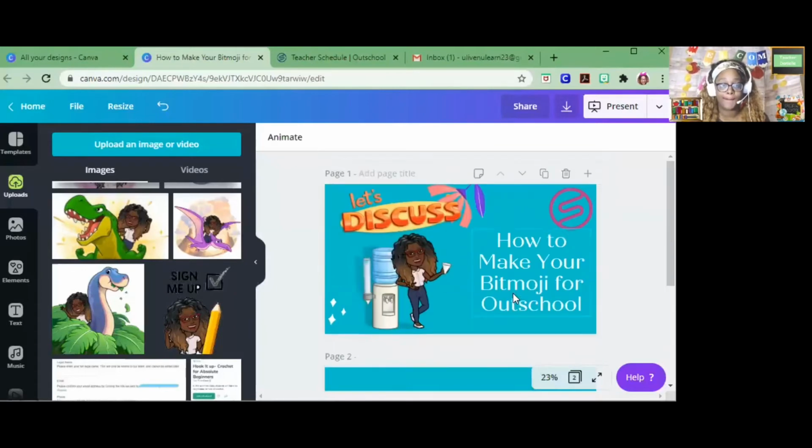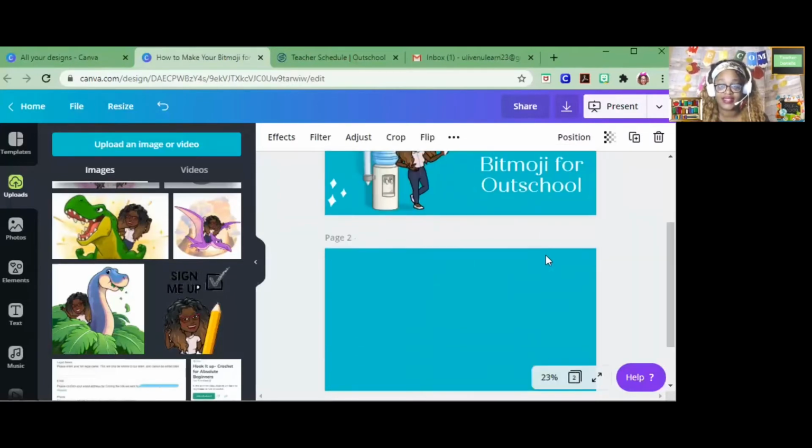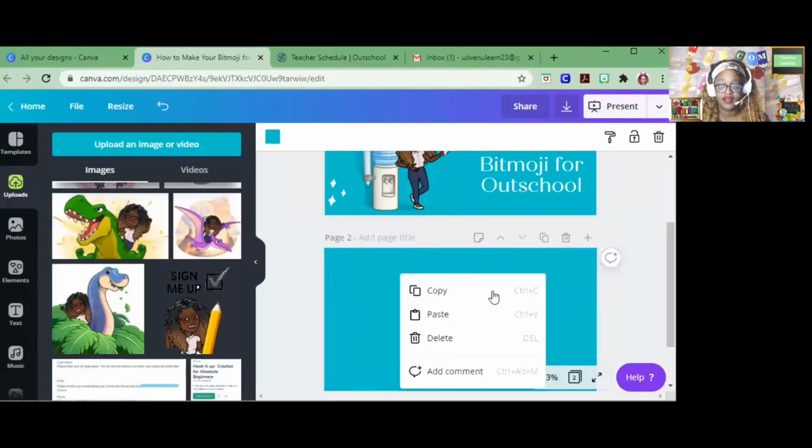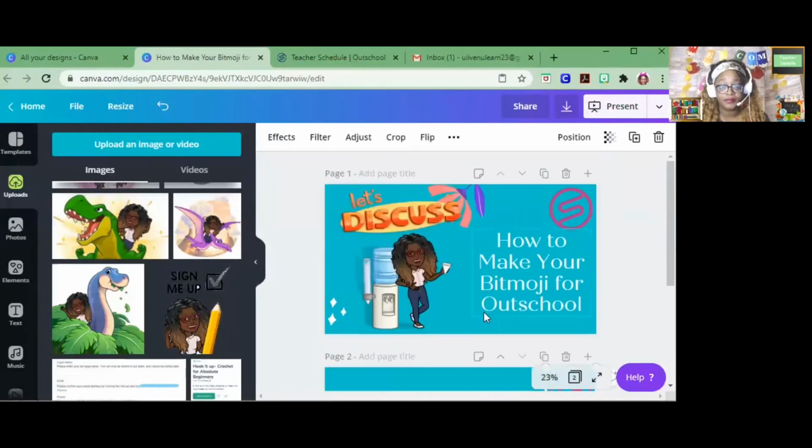So here, the first thing that I'm probably going to do is I'm going to click copy because I want this same icon right here onto this page. So now it pasted it right there. And then I want to have something that is going to refer them to sign up to my referral links, as well as to subscribe and all of those great things.